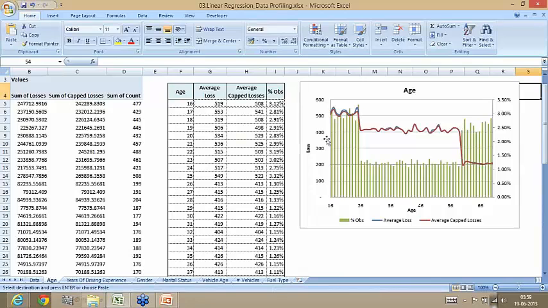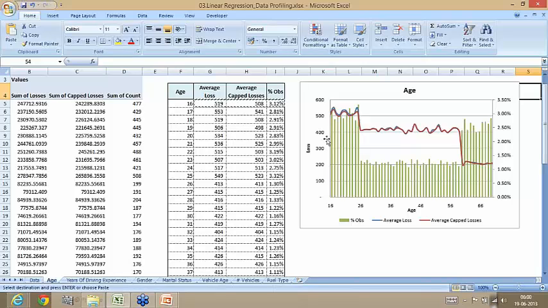Because people of lower age usually have lower experience and there's a high chance of accident, and people who are aged, they're old, so their driving capability goes down and their loss also goes up. In the middle, they are experienced and not that old, so their loss will not be that high.